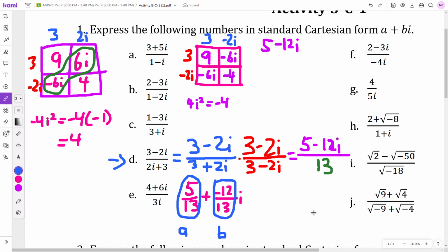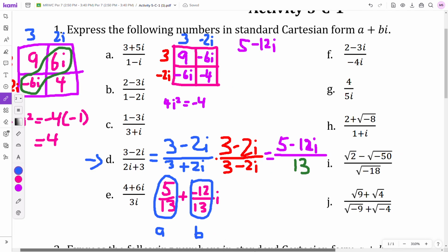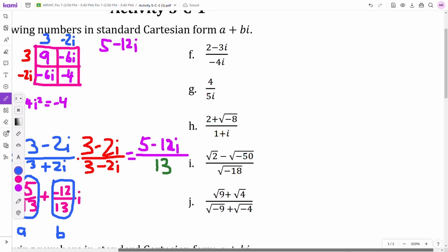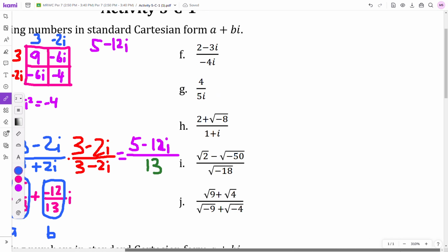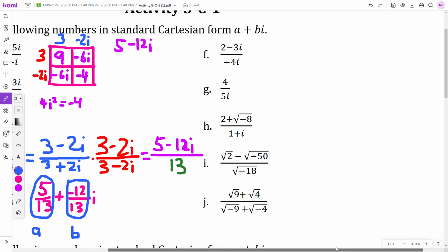That was hard enough, just like the basic one. Now we're going to get into some crazy ones. So we're going to look at H, I, and J. And maybe they're not so crazy, but let's have a look. I'm also going to need some room. Good thing I have some room here. Okay. I'll leave this here in case you want to see it.